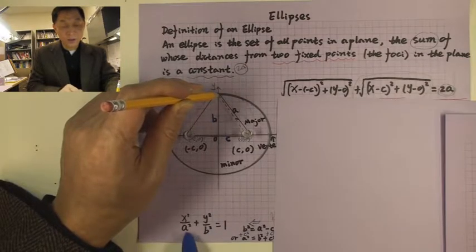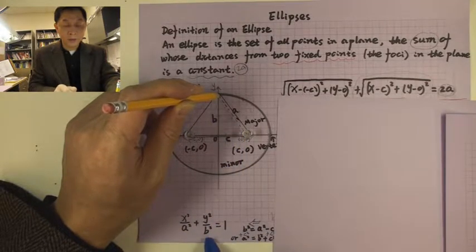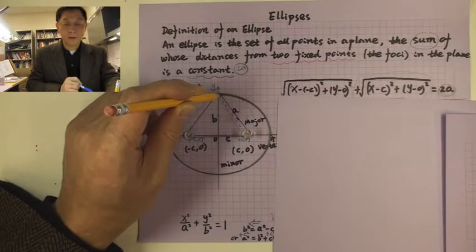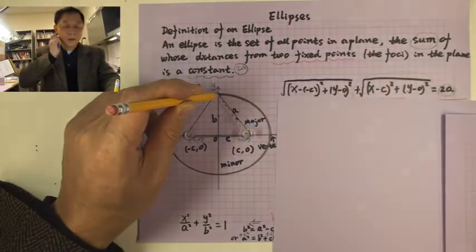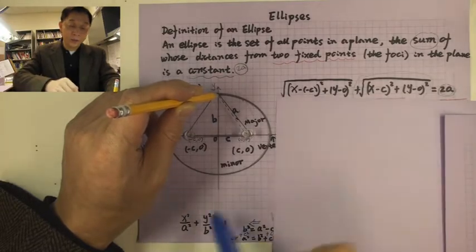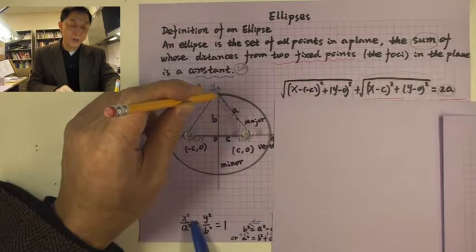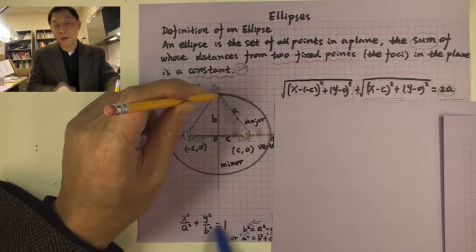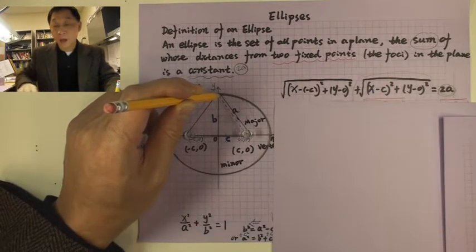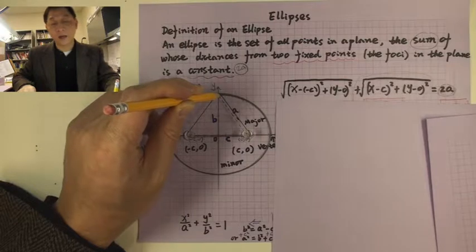So from here, we know a should be below x and y, b should be below y. That's exactly true, and you will see that. This is b. Okay. From here to here is a painful process. x squared over a squared plus y squared over b squared is 1. This is a standard equation. We got it from here to here. How? Very long, but it's not hard to figure out.